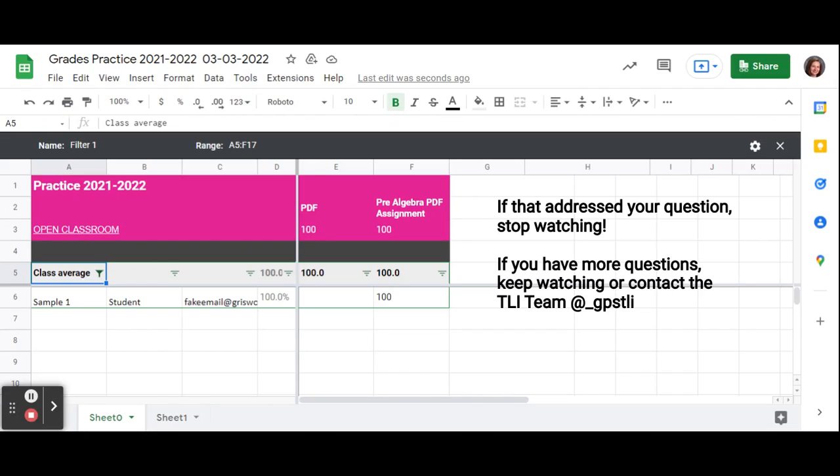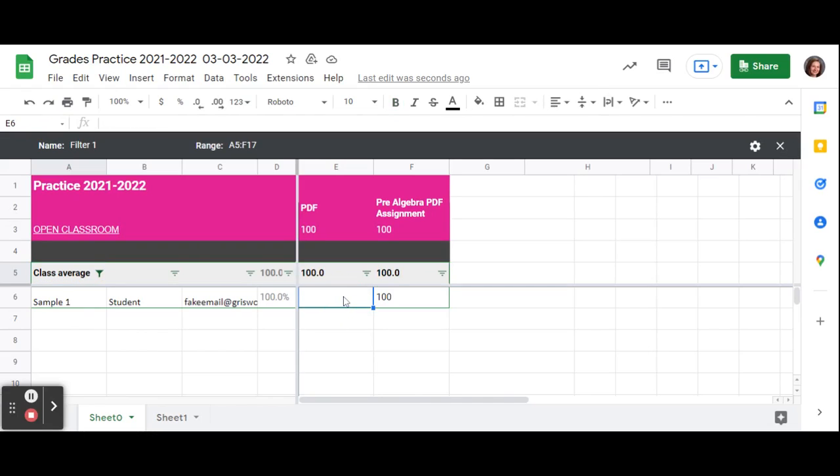But there's a couple other things that you can do that might be helpful. So if, for example, I want to write a note to a parent that says something like missing, right now I don't have a 0 in, it's missing, but I want them to make it up. I can type missing here. As you'll see, this affects the overall average for the student. It's running a formula that's going to calculate that. Or I could put under revision. Either way, it's going to affect this.